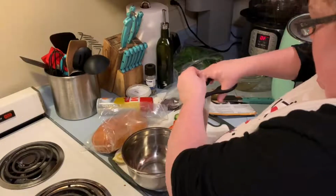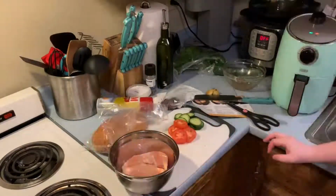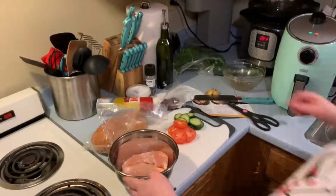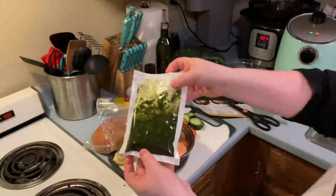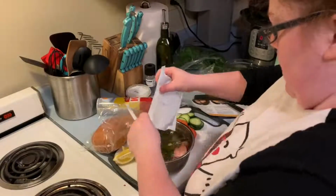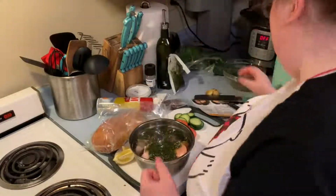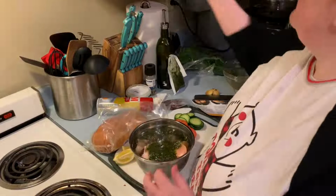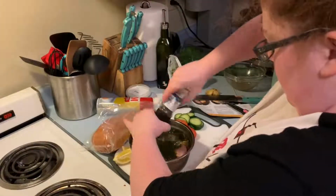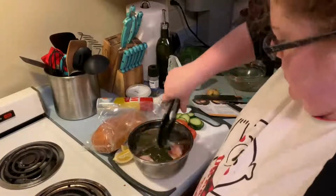So to get started on the sandwich, you put the chicken breast in a bowl and you cover it with half of the marinade that they give you. I can't remember what this was called, so I would have to just type it down below. I am going to try to find the recipes on Gobble and link these below because you don't need the box to make them, or I'm going to find a similar recipe and link that down below. But basically you're just going to coat the chicken in this marinade and let it set for a couple minutes while you get a pan heated.